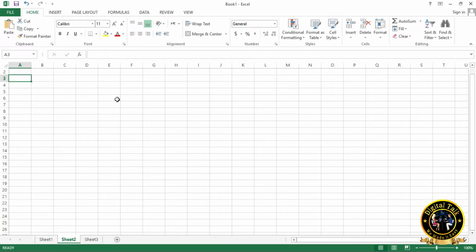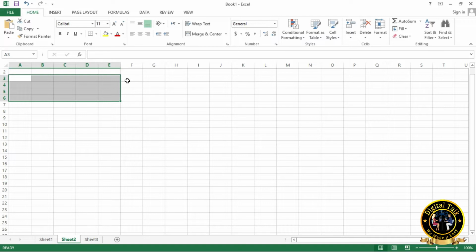We have four mouse pointer representations. For example, if you look at my mouse, it shows a plus sign. When it is like this, it means you can highlight. Let's say I want to highlight this box with another box, another cell. By holding my left click and dragging my mouse, it will highlight the particular space I want.